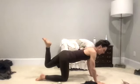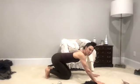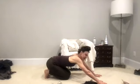And lower for a moment. Take a toe under child pose. Toes under child pose. 5. Right. This next one's going to be Mudrasana, half sphere.